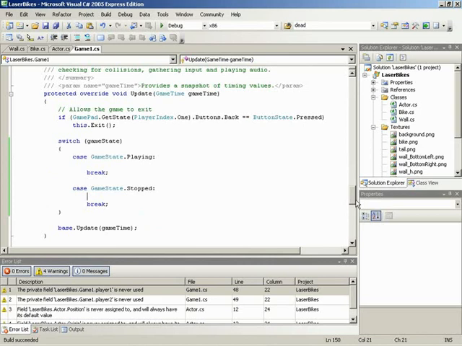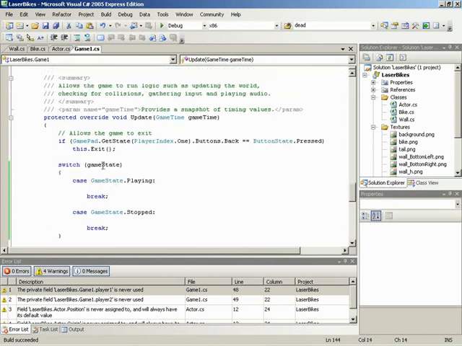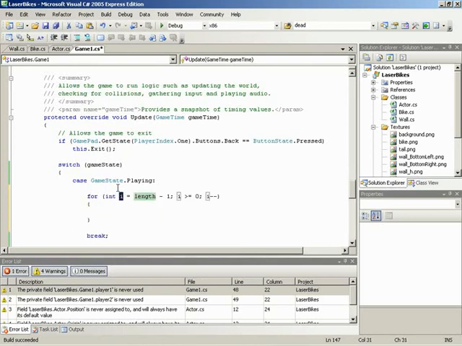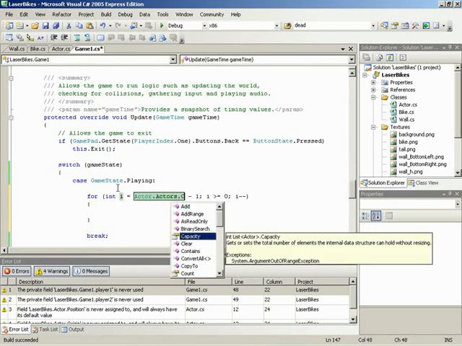Now that actor has some abilities, we can go back to update under the game state switch and create our actor loop. And then inside of that, look for actors and call their update method. So inside of playing, let's make a reverse for loop. I'll use the for reverse template, and then we'll loop backwards using actor.actors.count to drive the loop.